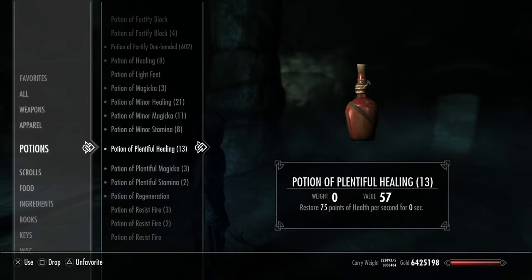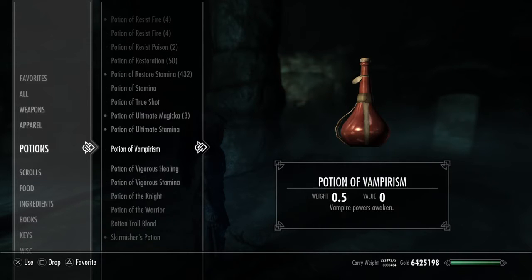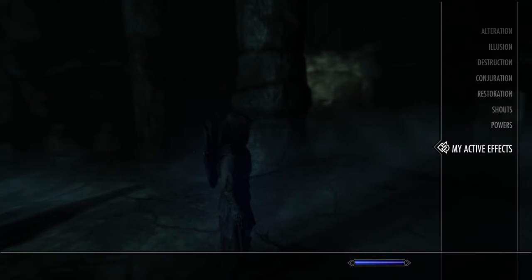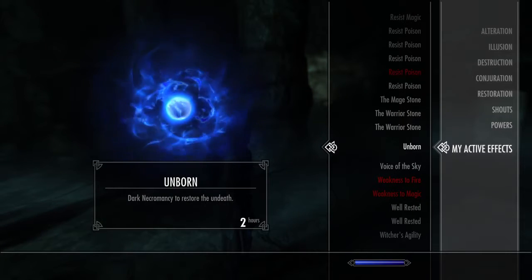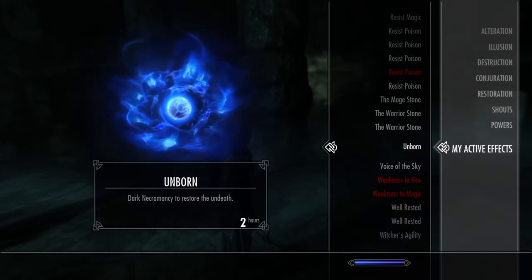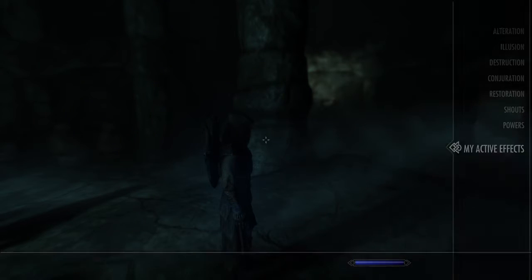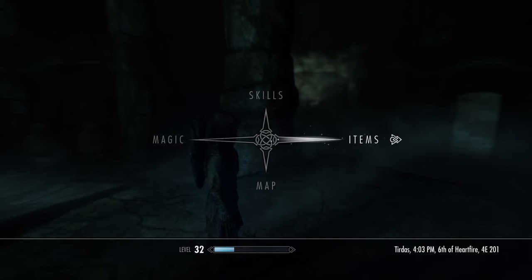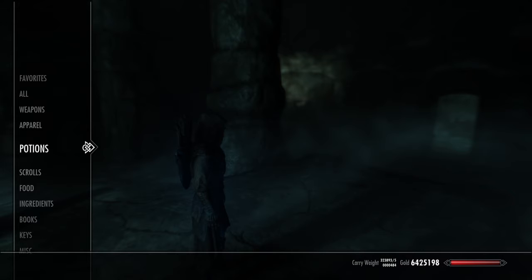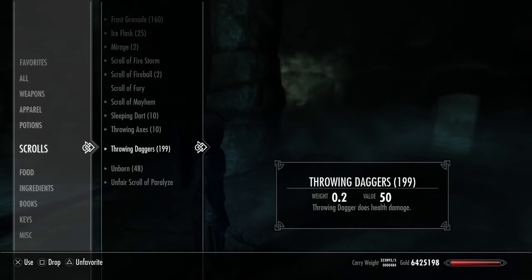Yeah, maybe potions do work. Okay. Well, looks like potions work. But if you act like your health won't regenerate, you need Unborn. Know how bad that sounds. This is the only way to restore yourself. Otherwise, you will die. Unborn is basically these things.